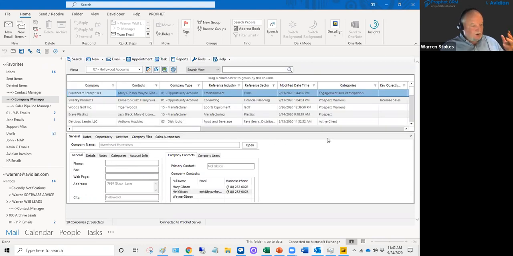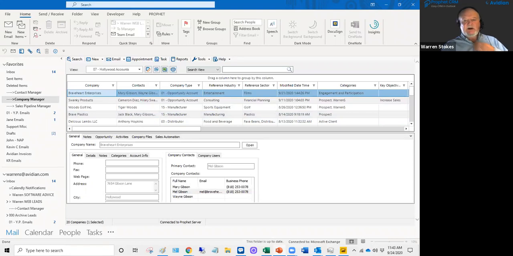Like what you want to get out of it is, I want all of my accounts organized by region. I want to have all of my accounts organized by industry. I want to have them organized by sales rep or any combination of those things. Slice and dice to understand the data. And I'm sure you're starting to get the idea here is that data is at the core of all of this.